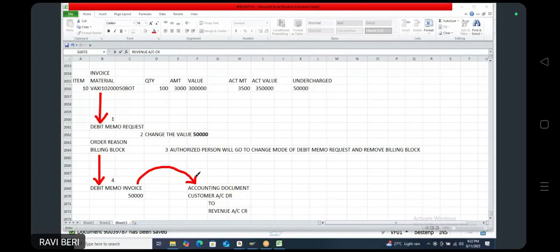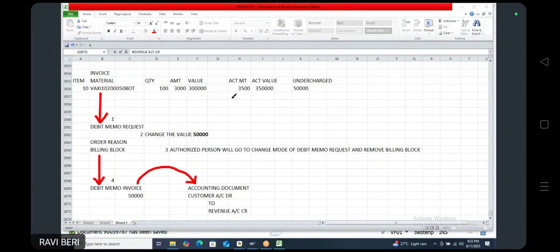See, what is the original invoice value? In our case, what is the value? Original invoice value in our example, what is that? 3 lakhs. Two lakh 70,000, I think, sir, for CN only. What value did the user create the invoice for?